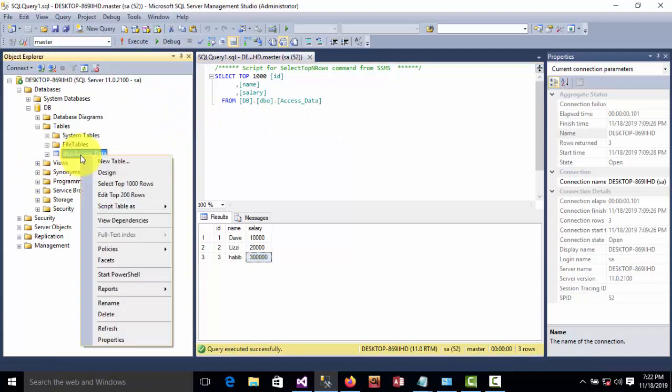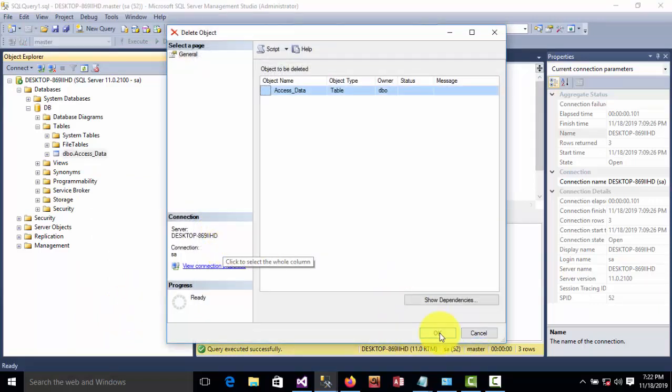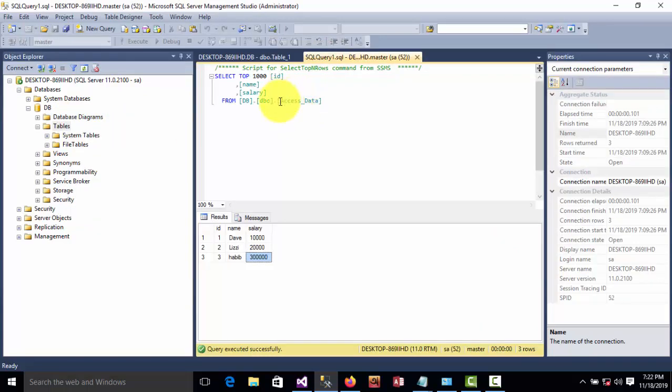Then I am going to SQL Server to make a table to store this data. What we do, we actually delete this table. Just delete it. See here, no table. So we will make another table. Right mouse click, new table, and just copy the name from here.